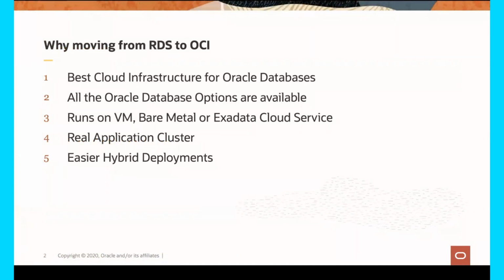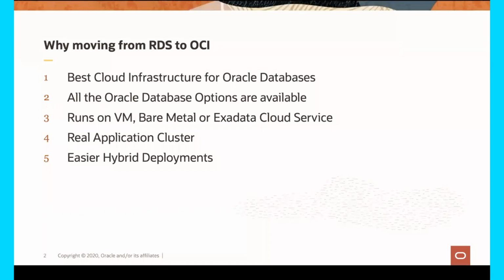So first of all, why would you want to do that? OCI is the best cloud infrastructure for running Oracle databases. All the Oracle database options are available in OCI. You can run an Oracle database in OCI on a virtual machine, on bare metal, or on the Exadata Cloud Service.